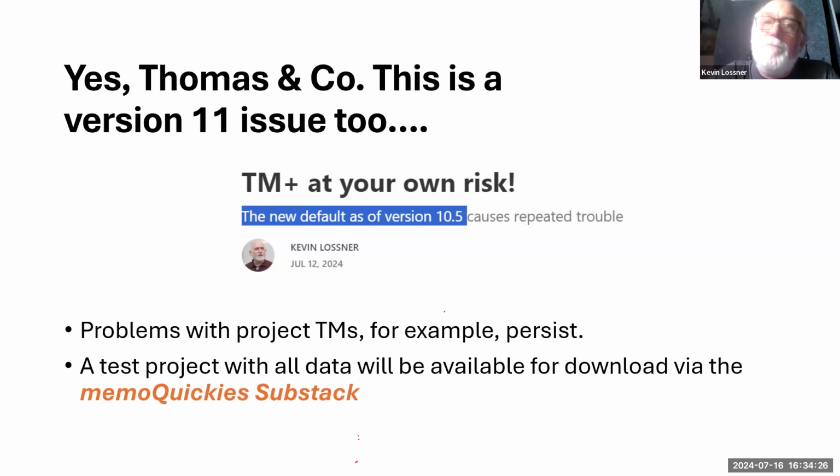No, the problem is TM Plus, and the problem still exists in memoQ 11. We're going to take a look at that if we've got time, and I'm going to make the test data and a backup of a project with everything configured so you can just restore it on your own system and test it out yourself and verify that I'm right about this.